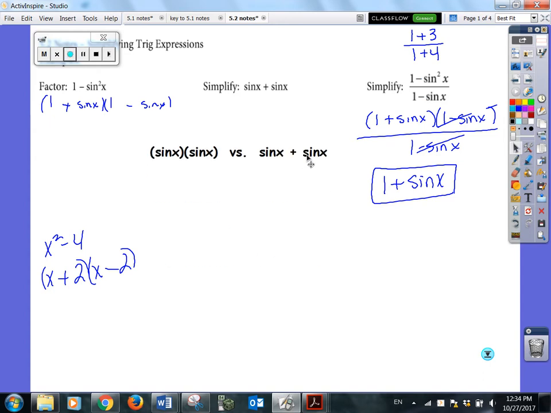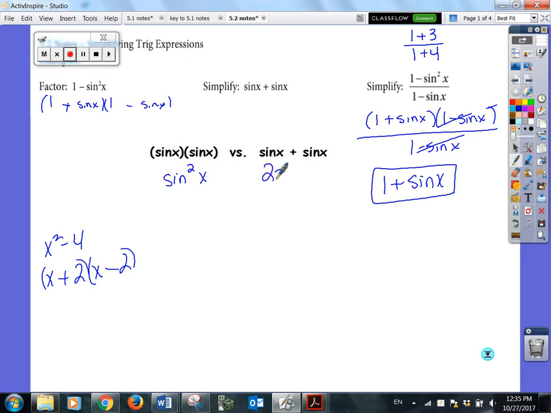This other thing I kind of added to it, so this is what's on your notes, but I added a little bit to it to compare the two. Because yesterday we did sine x times sine x. And we learned that that was sine squared x, because we're squaring the entire sine x. We're not just squaring the x. If we have sine x plus sine x, which all of you know, if I said multiplying and adding are the same, you would all tell me no, and I know you know that, but we start putting words in it, and now all of a sudden all of those algebra skills you had went out the window. Okay? This is multiply, this is add, so the result is not the same.